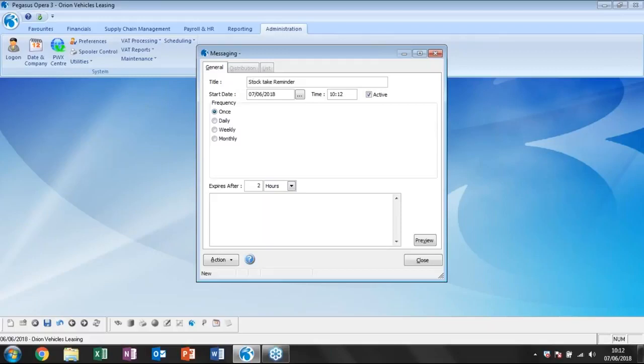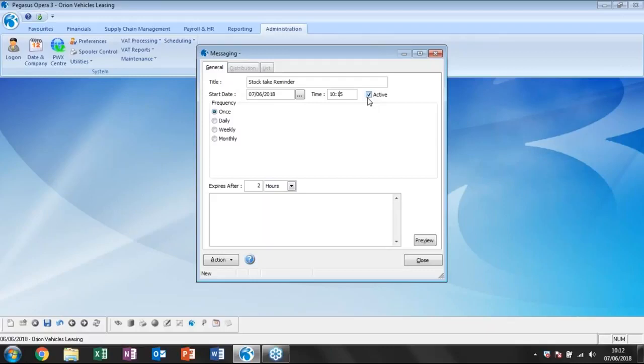Now I can then say, when do I like this to run? It might be we run a stock take on a monthly basis, and it may be that it's usually the last working day of the month. So as you can see here, I can choose dates, the last day of the month. I could choose weekly, and there we have the Sunday to Saturday. We can choose daily, so to repeat every set number of days, or we can choose once, which is really just an ad hoc message. I'm going to select once. I'm going to ask it to appear today. I'm going to ask it to run at 10:15.